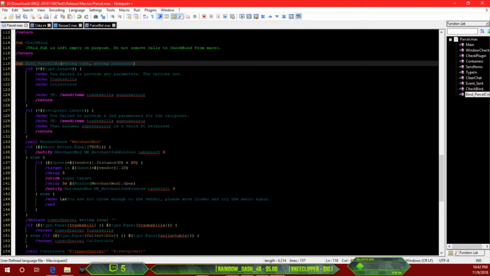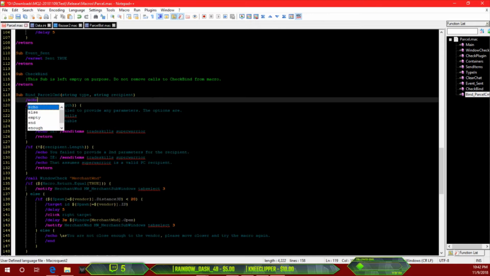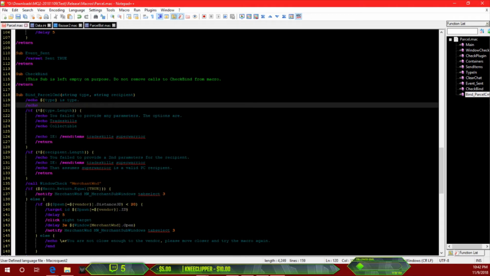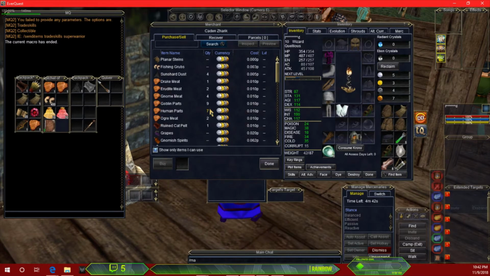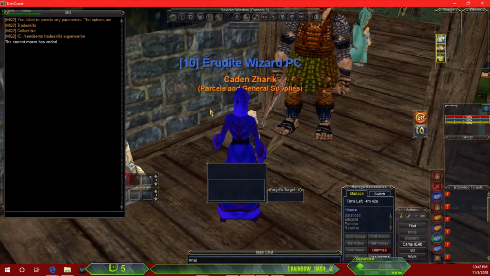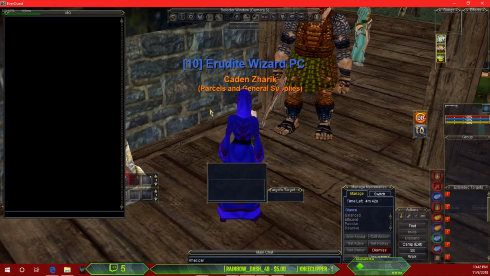Let's do some debug statements. So type is type, recipient is recipient. Go ahead and end slash, why am I clicking on things? Slash Mac parcel slash clear, MQ clear rather, and then slash Mac parcel again.